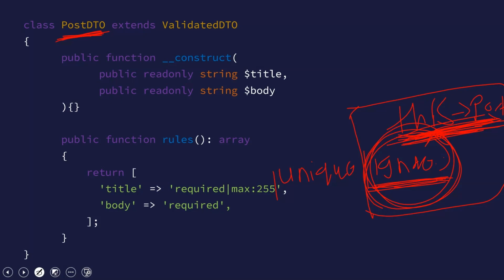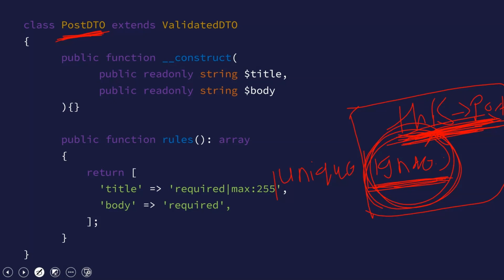So no, DTOs do not require versioning because it's basically the data structure. The thing is, when you are returning a DTO, remember, you don't just directly return the DTO to the user. For APIs, you return an API resource. So inside your API resource, that's where you strip some data, and that's where you version now. You version your API resource.